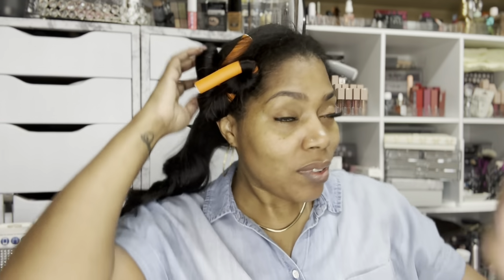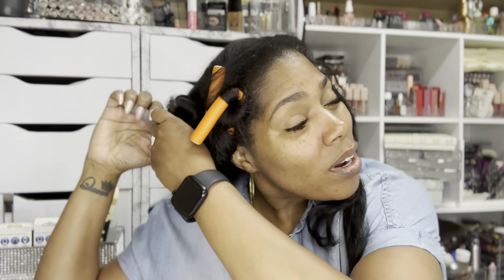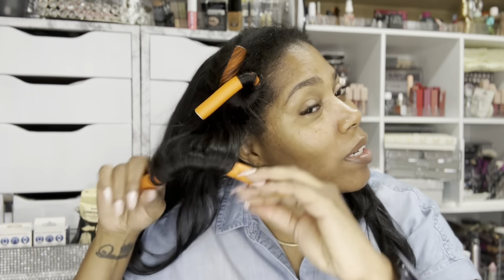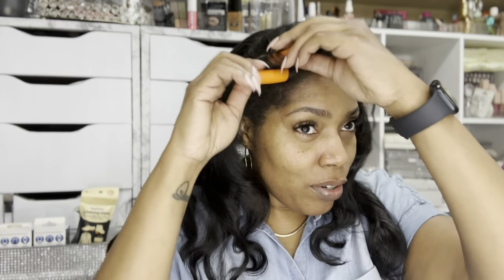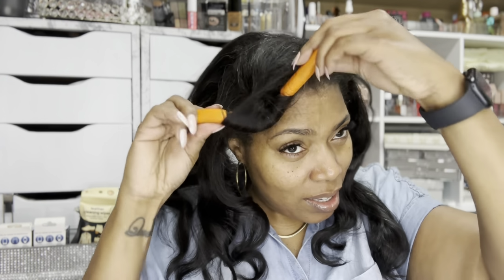I did curl it the other day, and the curls were so cute, but I didn't want to put heat on it every day, so I just been kind of putting some rods in it. And honey, I threw this together real quick. Oh, there's a little bit of a curl. Okay, we gonna see what we are looking like, honey.